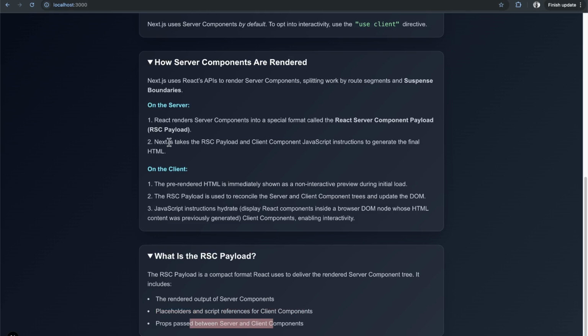And then once it has that RSC payload, it's effectively going to ship it to the browser. The pre-rendered HTML is immediately shown as a non-interactive preview. The RSC payload is used to reconcile the server and client component trees to update the document object model. And then JavaScript instructions will hydrate the client components, which will enable interactivity.